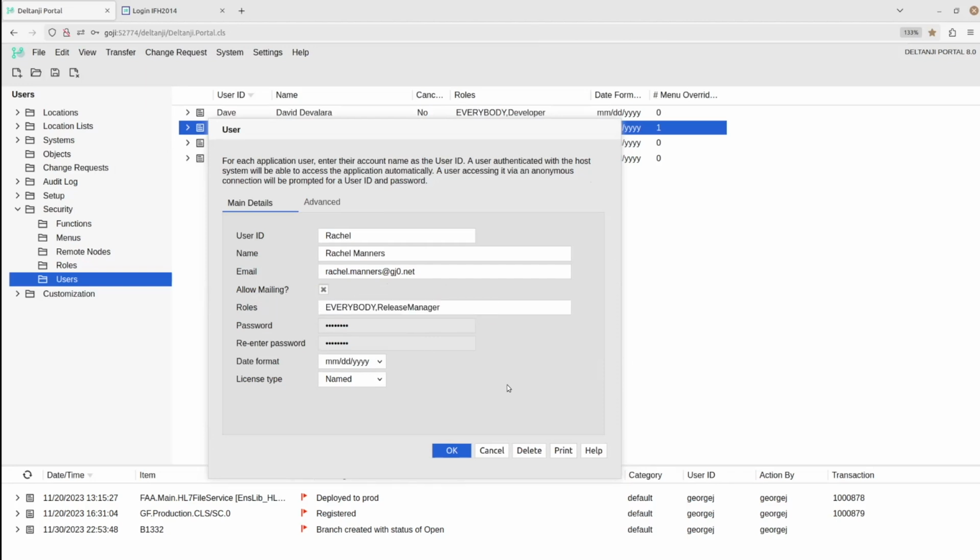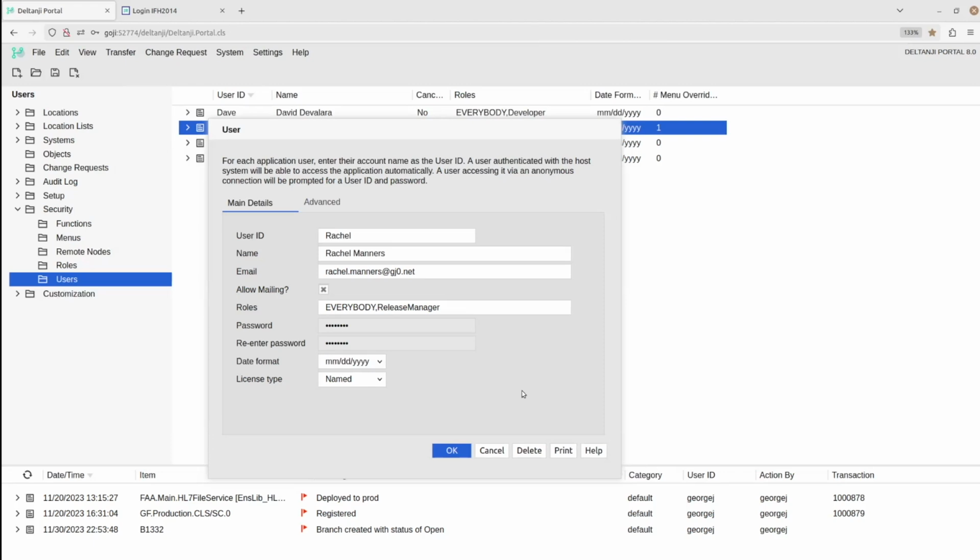And that's part of an effort for us to connect more closely with our actual end users. I think we have good relationships with most of our customers at the system manager and Deltanji system manager level, but we don't have much good contact. We don't communicate well with the actual developers who are using Deltanji on a day-to-day basis.